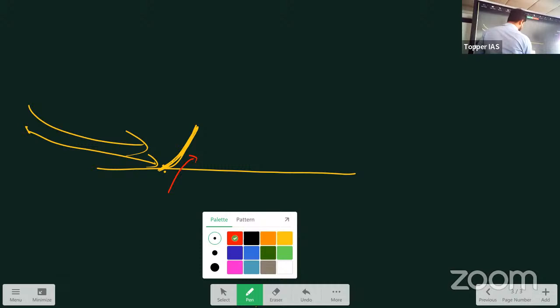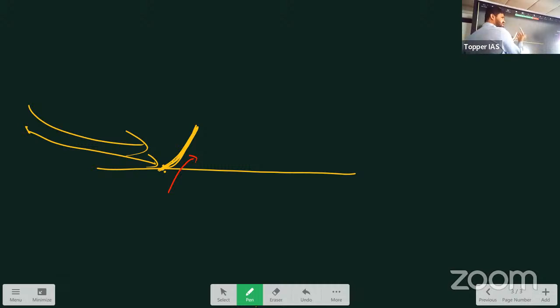Correct? So next, once it has gone above, gravity acts. Correct? Gravity pulls it down. So it has fallen down, right? Once it has fallen down, it is nudging the other water also. Here also it is forcing other water, right? So again, the next water will rise. Correct? Again, under gravity it will fall. The water will be here only. What is transferring here? The energy. This wave is putting energy onto the water which is adjacent to it. So again, the next wave is generating. So this is just an energy.